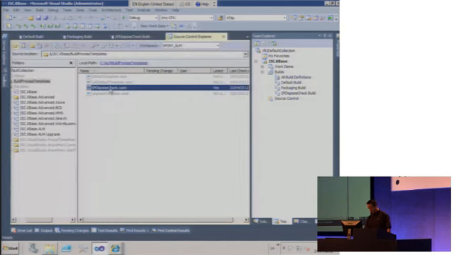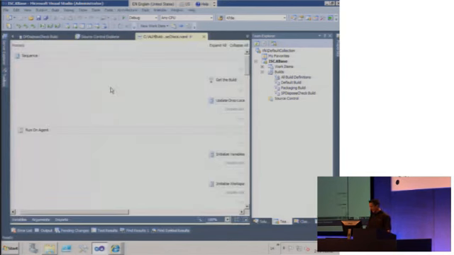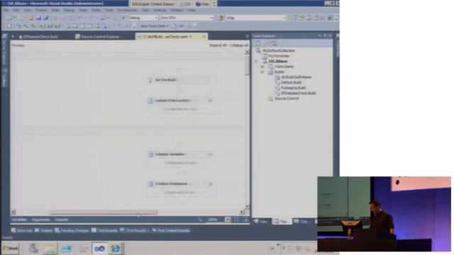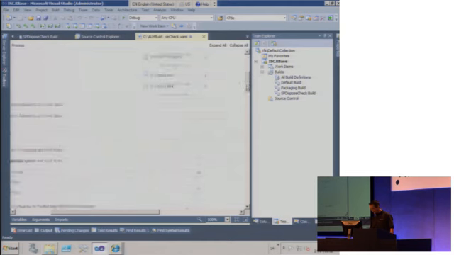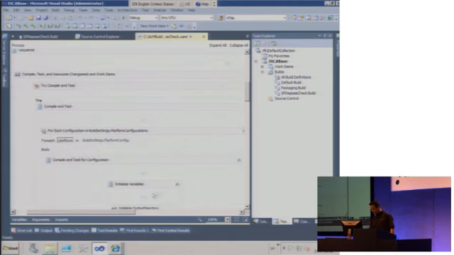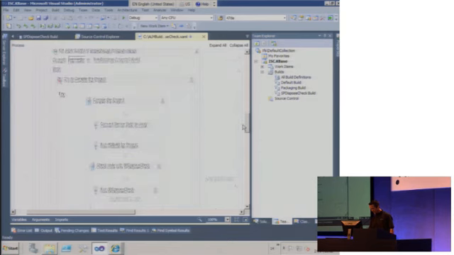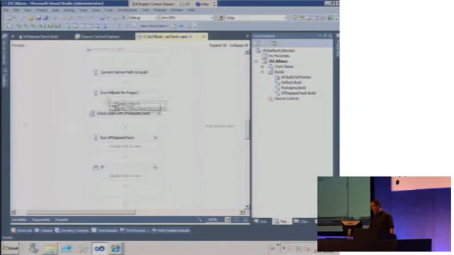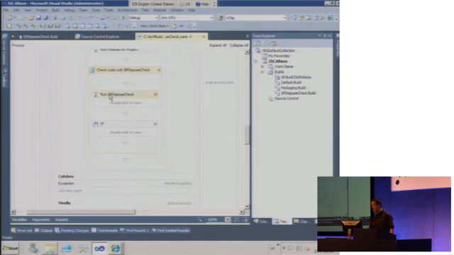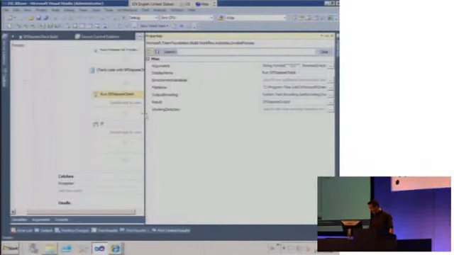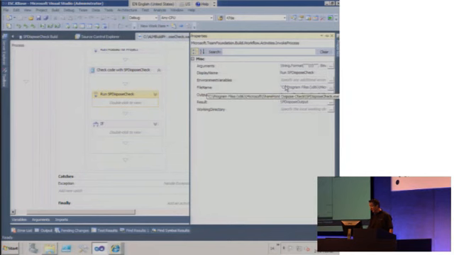And if I go to here, you can see that it's just a workflow. Let me scroll to the right place, because there are really a lot of activities here. What I want to show you is the place where the code builds, which is here. The only thing that I did is add that block, that clause, which is going to run SPDisposeCheck using the invoke process activity. And if I go to properties, what you can see is that I call SPDisposeCheck, and I store the outcome and the error code.